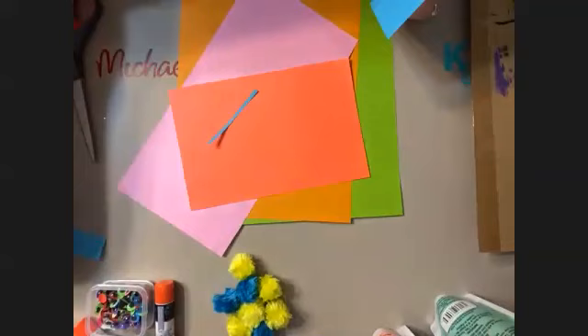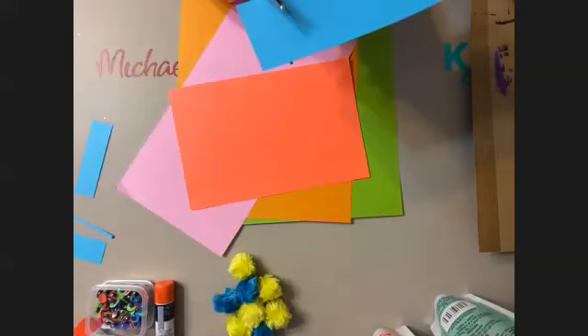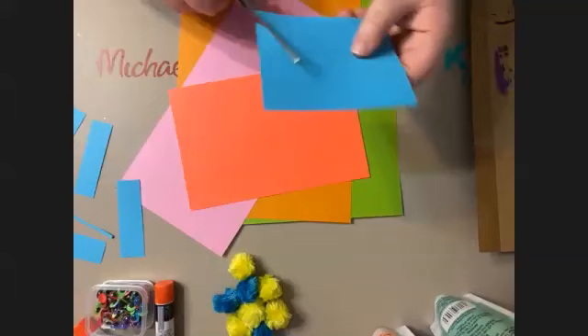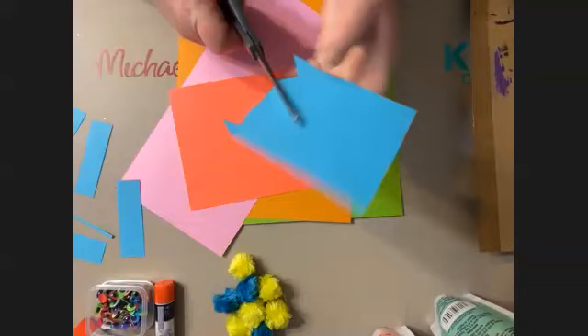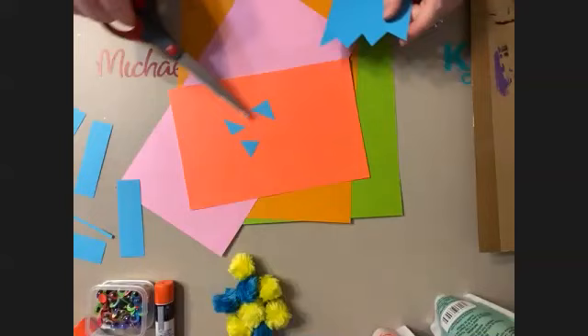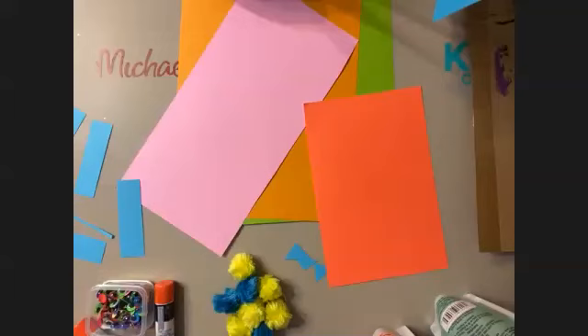I'm going to go for different lines and textures to make my little character stand out. You can do really skinny pieces or really broad pieces, but I would just cut out several different shapes that you think are fun. When our cardboard pieces have dried, I'm going to show you how we're going to glue them onto our character — they can be like a striped shirt, or you can have a heart or star. You can even do zigzag patterns — if you're cutting out a zigzag, you've got little triangles and a zigzag pattern.